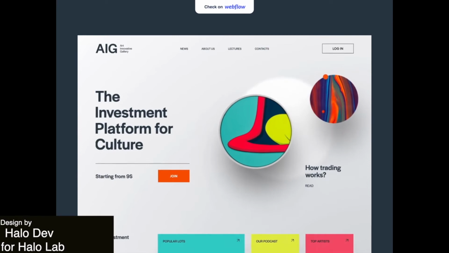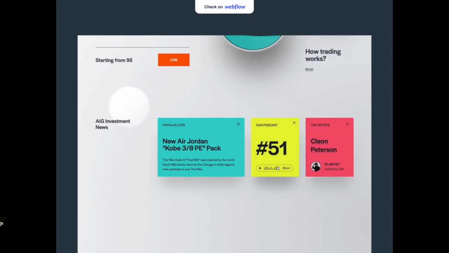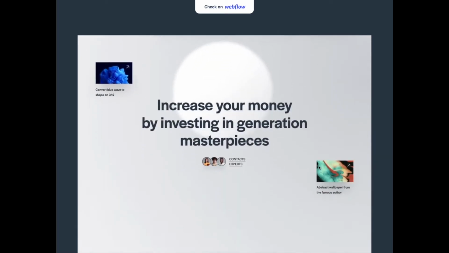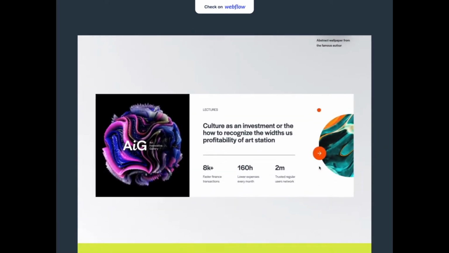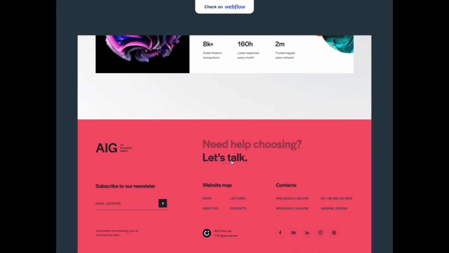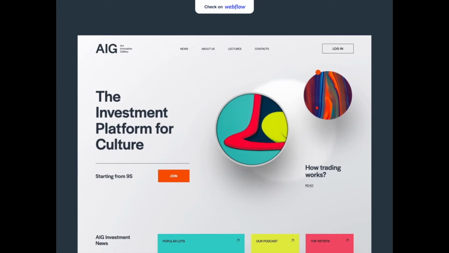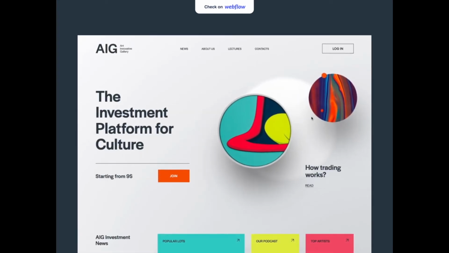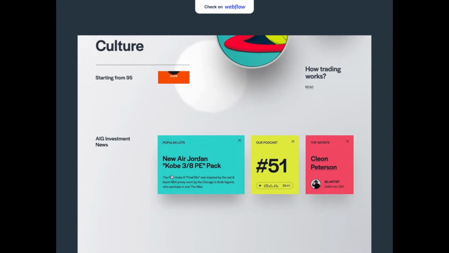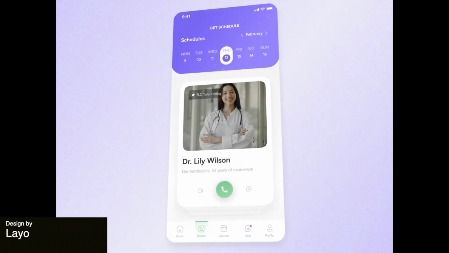This is a really colorful investment platform that allows users to explore and buy modern art. The company is aiming to attract a younger market, which is done with these bold color blocks and layered animation balloon effect in the background, as well as straightforward language that really gets to the point and speaks to that younger audience.